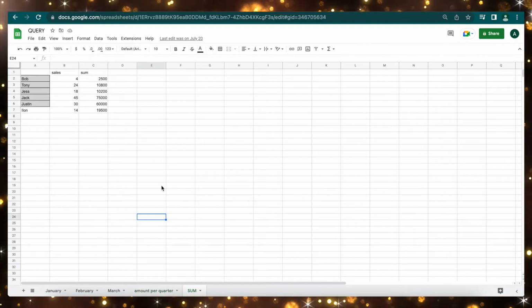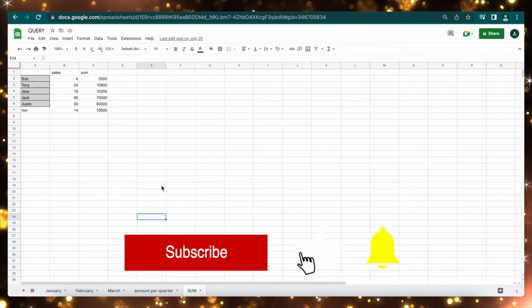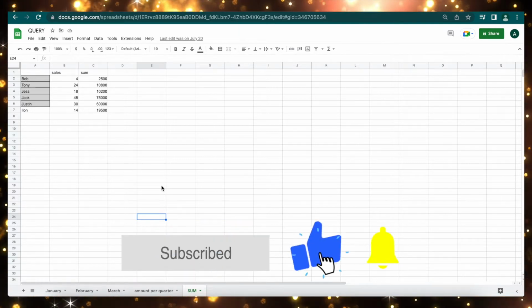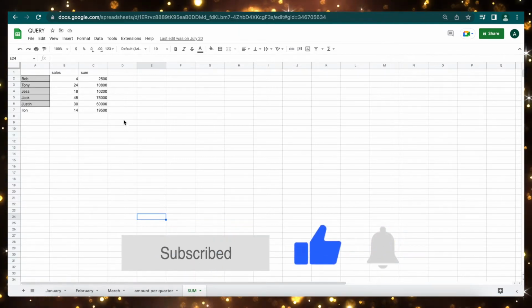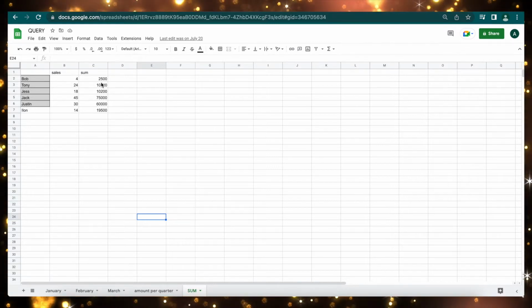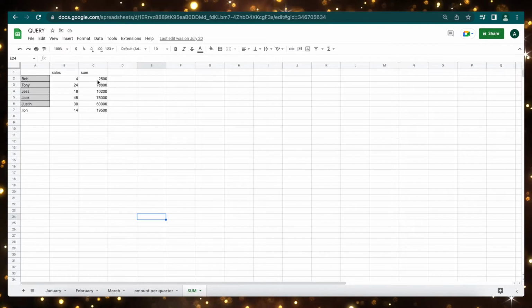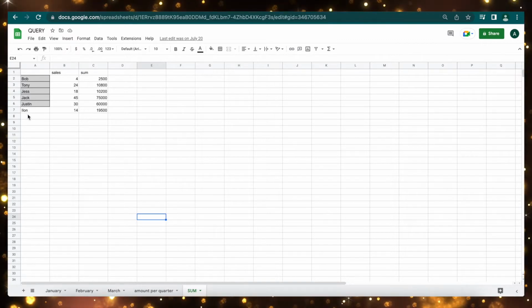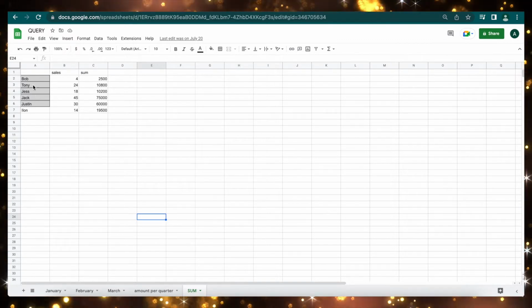So in that example, what we learned previously, we tried to understand how many sales and what amounts of money that partner earned for us.